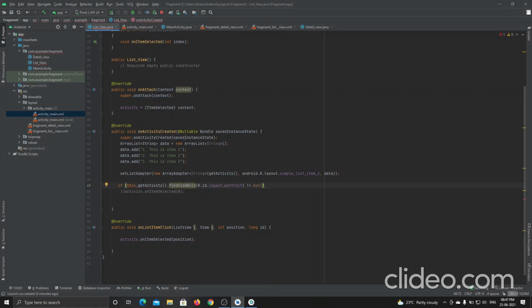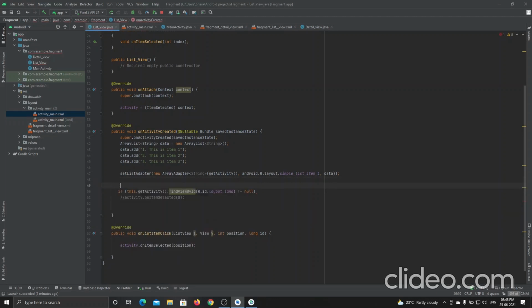Then this will be in the portrait mode itself, right? Sorry, let me change this to land. If this condition is inside the landscape mode only, then only it should assign it. Okay, this is in the landscape mode.